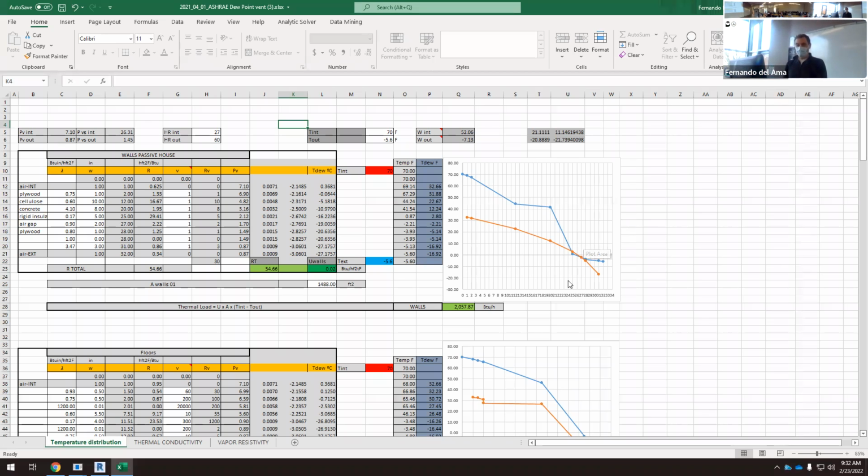What can we do to prevent this from happening? The condensation. What can we do? Vapor barrier. Okay. So vapor barrier where? Inside the thermal insulation. So if this is the cellulose, this is inside. We have to add, I'm not going to do it, but if we add, well, first we have to, okay, let's do it.